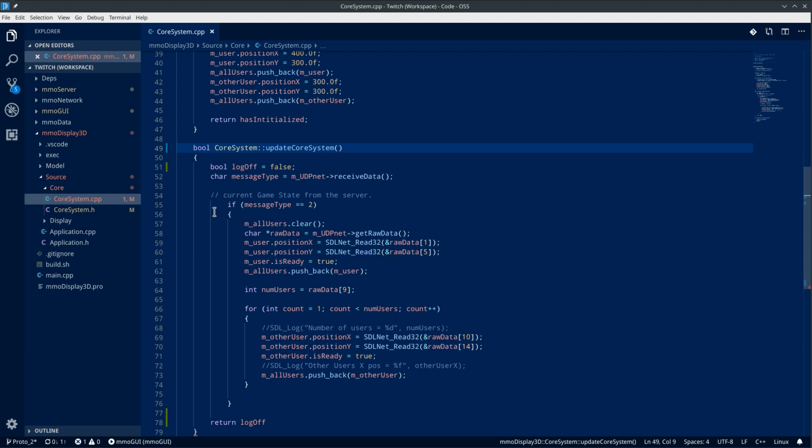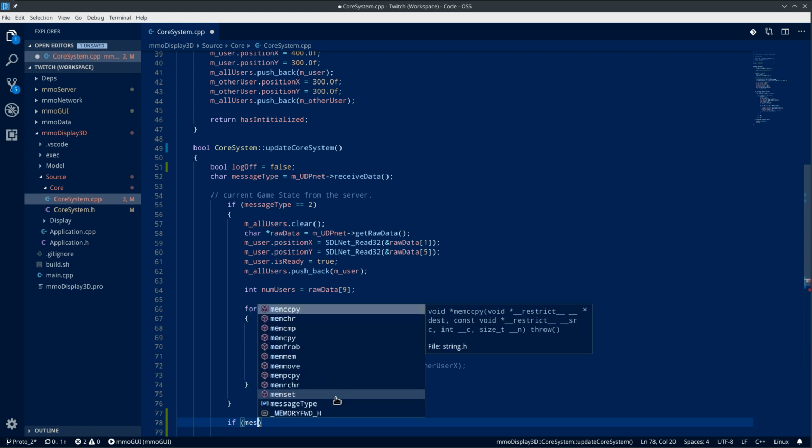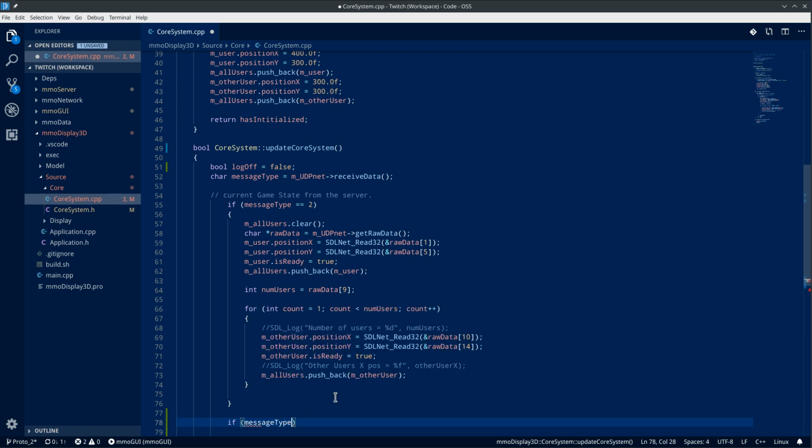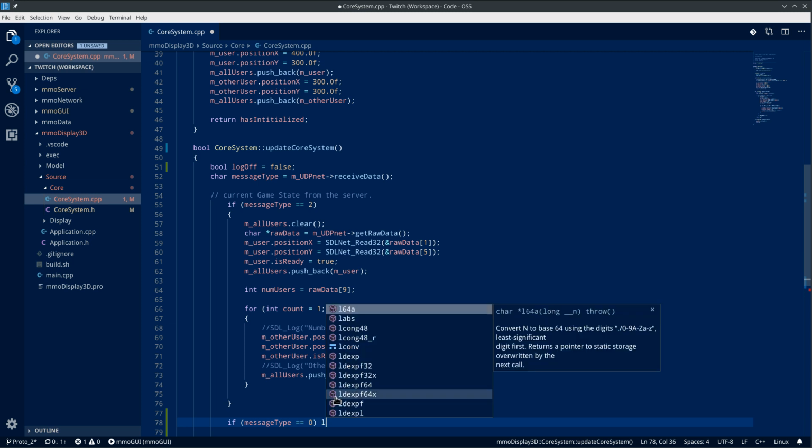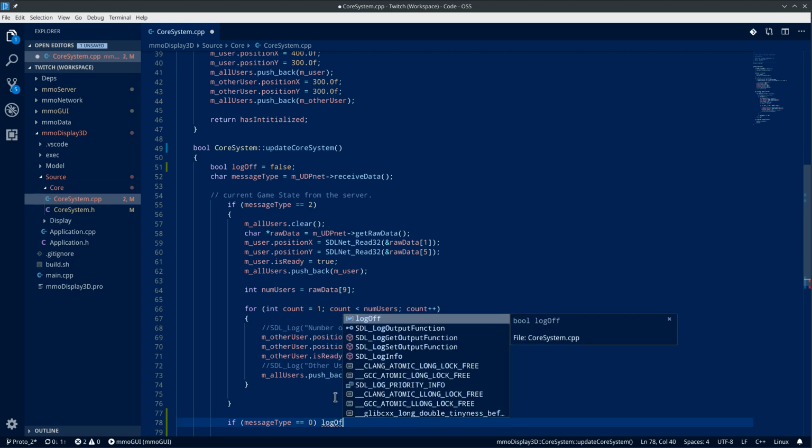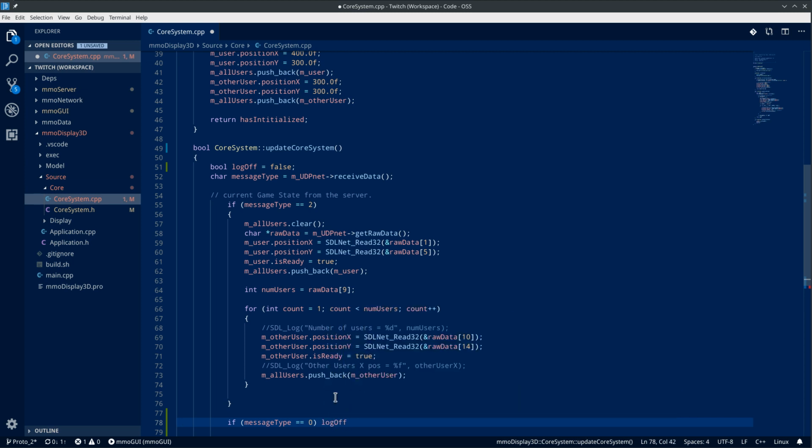So, bool. Yeah, that's in the right place. Here, yeah. If, blah, blah, blah. But if our message type is equal to the magic 0, then log off equals true.